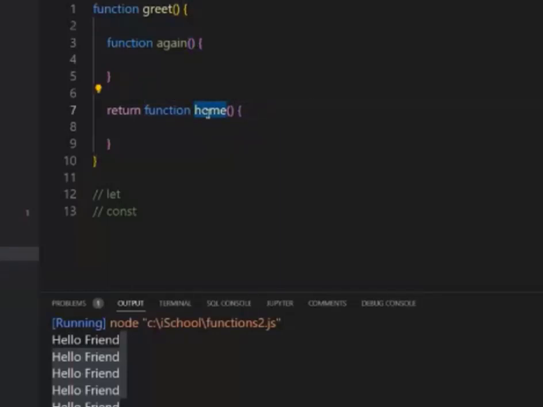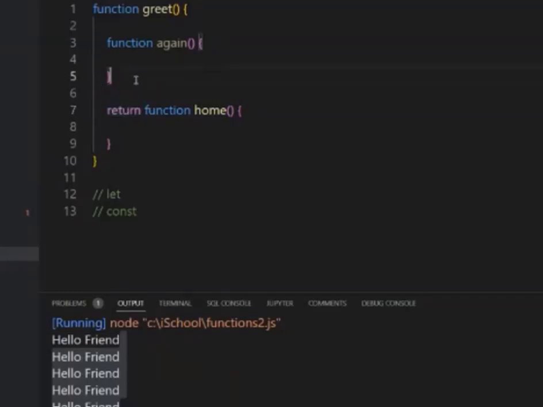But this function has been used. This function you see here has been used, even though there is nothing in it and it's practically doing nothing. It has been used because when we declared the function home, we made it return. That is the return statement. That return you see there is like calling the function straight away. It's declaring the function and calling it at the same time.